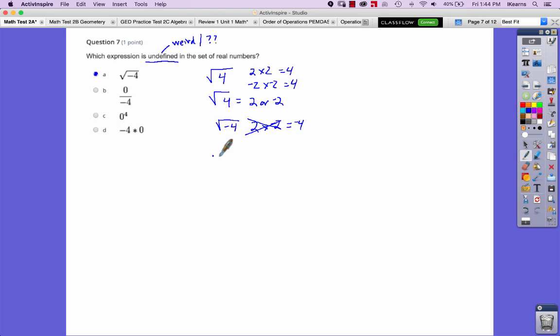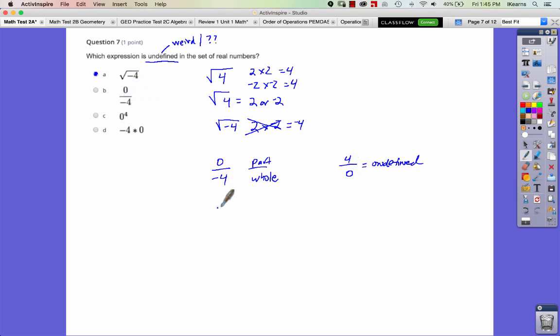Now if you look at this one, can you have 0 over -4? Well, yeah, you can have a negative number and have nothing of it. A fraction is just a part over a whole. If you're saying you don't have any parts of something, that exists. Don't be confused. If you do have 4 over 0, which is not here, this will be undefined, because you have 4 parts of something where the whole doesn't exist, or the total is equal to 0. But that's not what this one is.